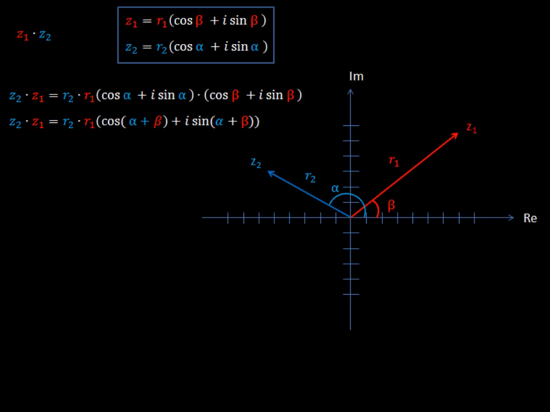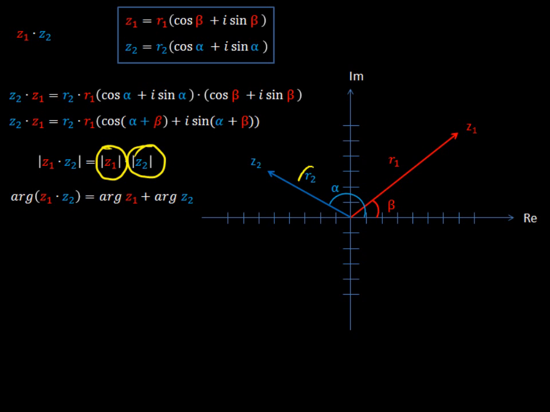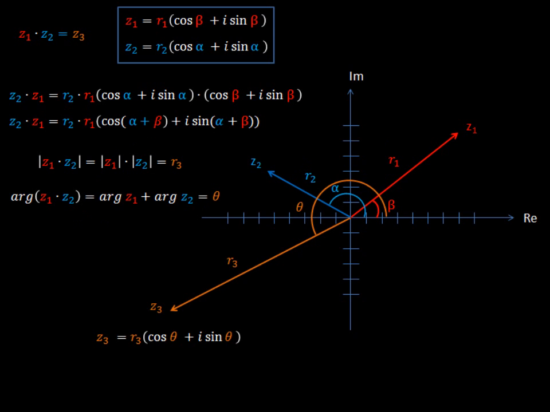Once we have that, we're getting really close to being done. You can see that we're taking beta and alpha and adding them, and we're taking the lengths and multiplying them. We have the lengths — the absolute value, that's the length — and they're multiplied together: r1 and r2. The argument — and it's getting less common to use the word argument for angle, but it still appears in a lot of textbooks — is the angle in polar form. You just add them together: alpha plus beta gives us a new angle theta. And the absolute value of z1 times the absolute value of z2 is r2 times r1, which gives you the new length, r3.